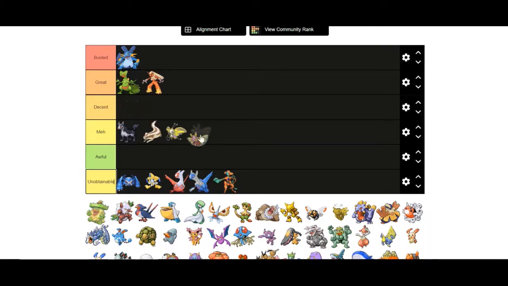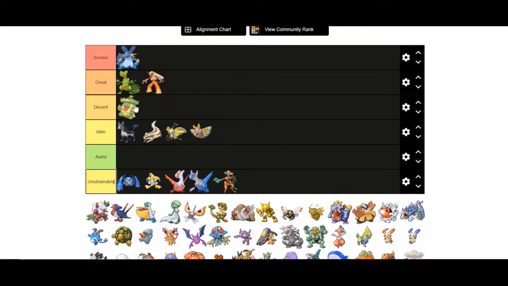Actually, you know what? No, I'm gonna put it in meh. Just because it's really not that much better. Now that I'm thinking about it, it's really not that much better than Beautifly. It definitely has some use. It's better in a Nuzlocke format where you're going to be a little bit less reliant on it to do damage. But in a playthrough where you want most of your Pokemon to do a decent amount of damage and have good moves and stuff, it's not great. I'm gonna put Ludicolo in decent.